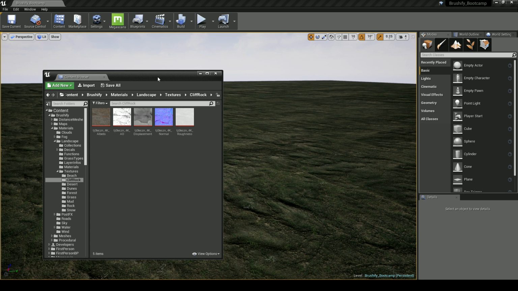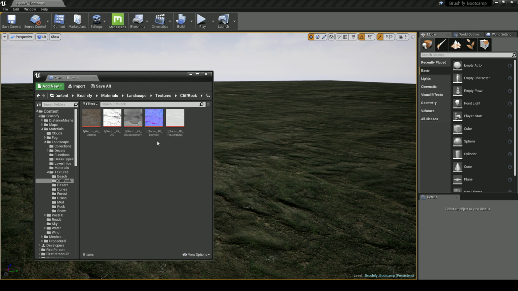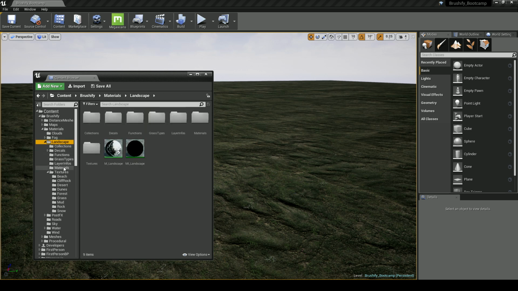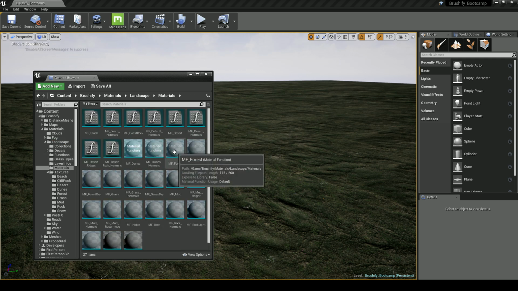Okay, so now we have the actual textures themselves imported. The next step is actually creating material functions for them. This is basically something that will connect the actual textures to the shader. So I'm going to go into Landscape and then Materials.